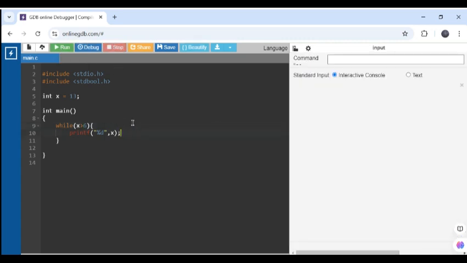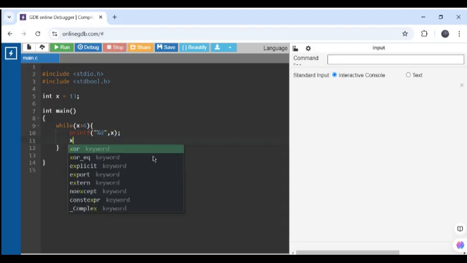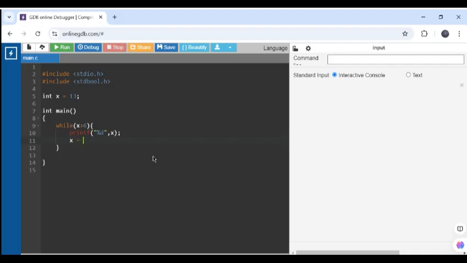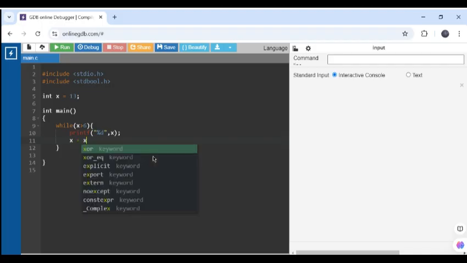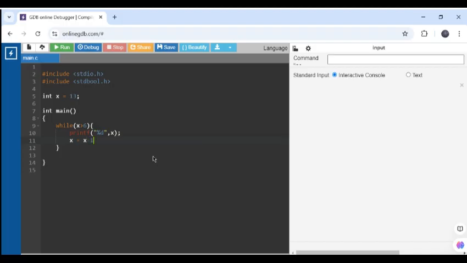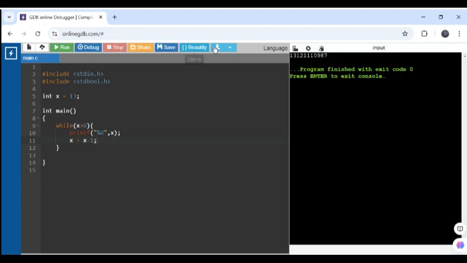What we need here is a condition that will stop it. So for that, at every interval after printing s, let it decrease the value of s. Let's say s equals s minus 1. Let's be decreasing it one by one. As you can see, it prints 13, 12, 11, 10, 9, 8, 7 till it reaches 6.